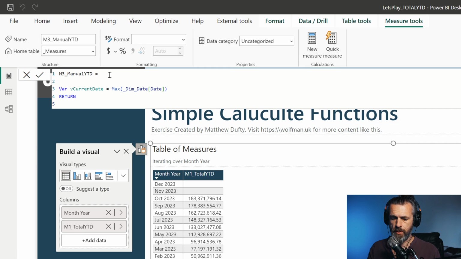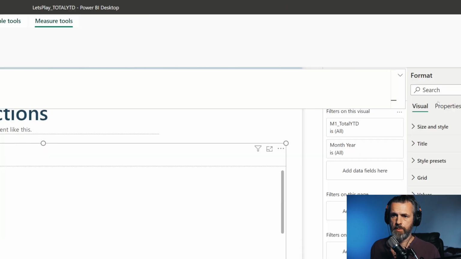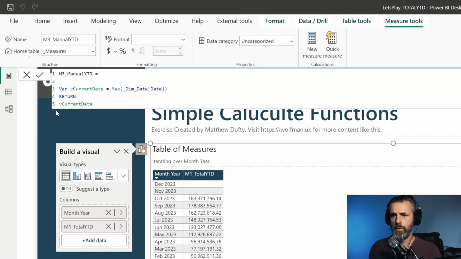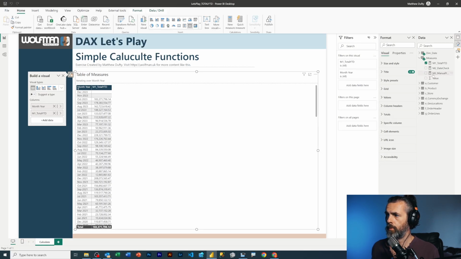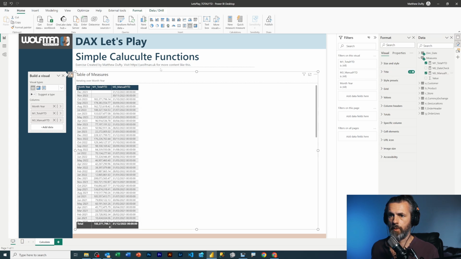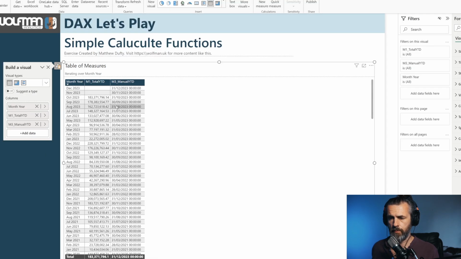We'll do this step by step. V current date. Oops. So this is going to return the maximum date in the row context of this month year. So for October, we have the 31st of October. For September, we have the 30th of September. Okay, so we're happy with that.